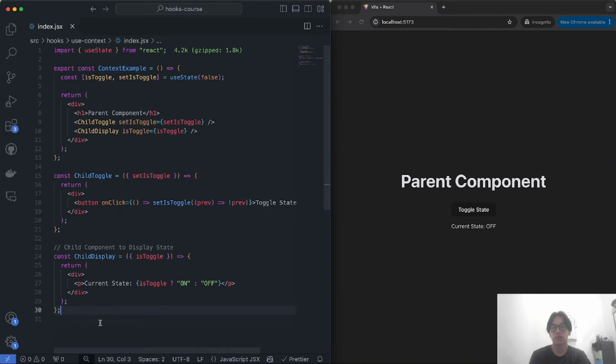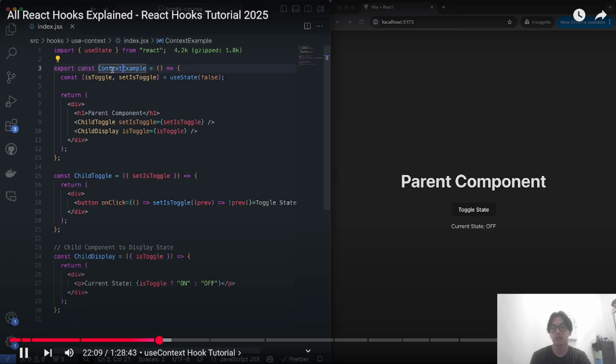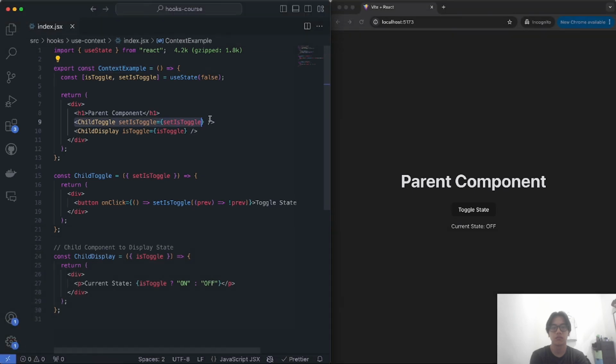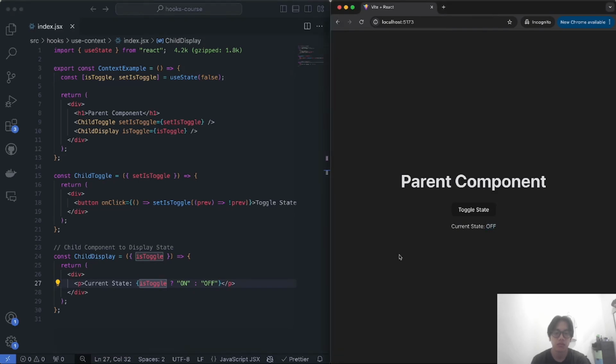So imagine we have this scenario over here where we have this parent component, which is called the ContextExample, and inside of it, it calls two child components. So we have one component called ChildToggle and one component called ChildDisplay. Now, both of those components do different things. There's a state called isToggle over here, which starts off at false, but depending on its value, it will show this text either off or on. And how we alter that value is by clicking a button that exists inside of the ChildToggle. And you see, it does update that.